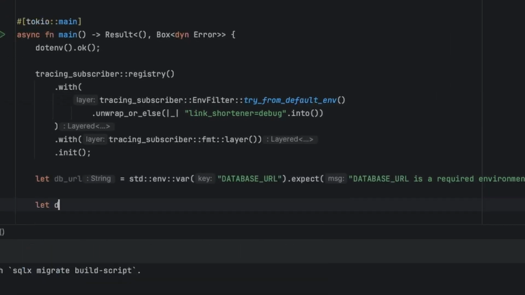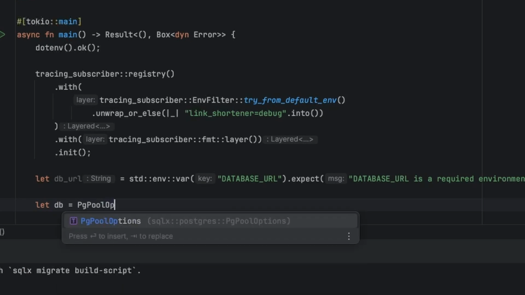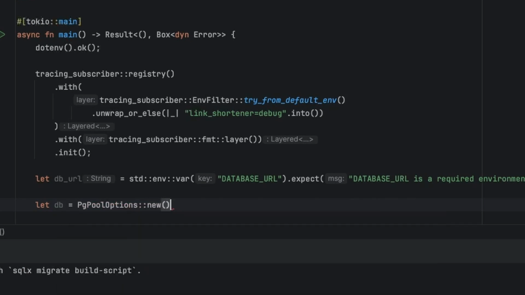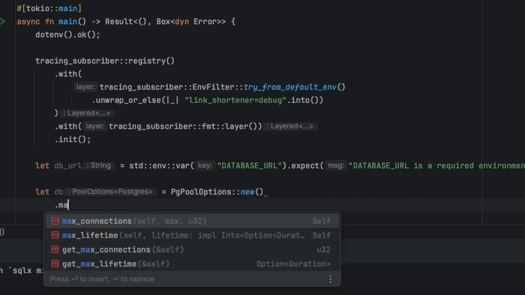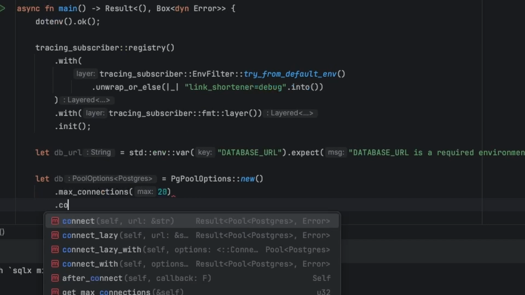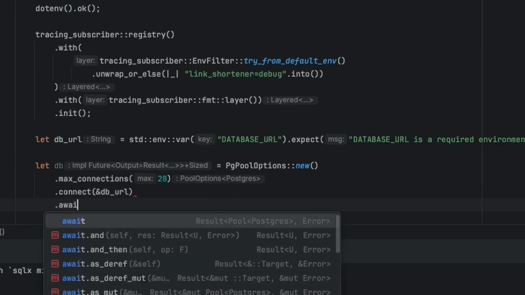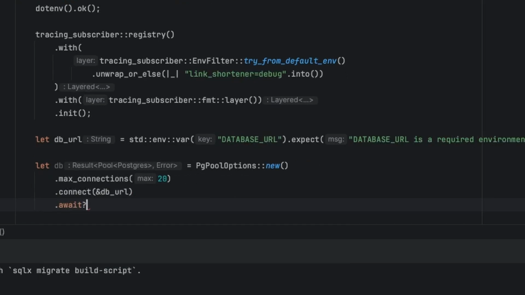With our database URL available, we can now create a connection pool, which in our case can hold 20 connections to use. And PgPoolOptions from SQLx provides all the configuration we need for that. Additionally, the API directly tests whether it can connect to the database, which saves us from experiencing connection errors at runtime, which could have been caught on startup.